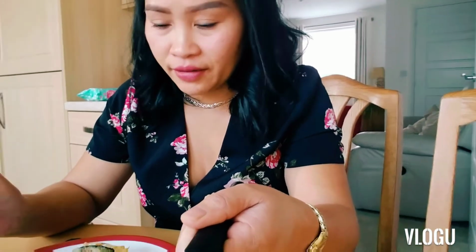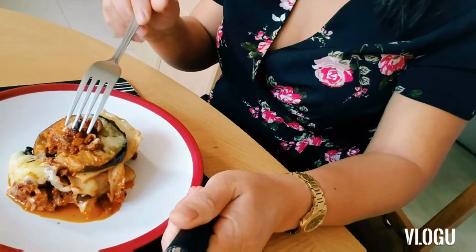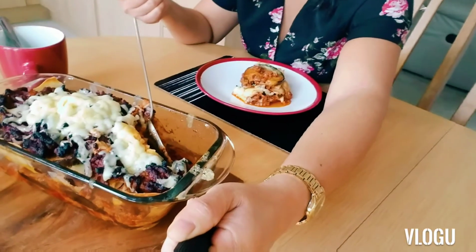My moussaka is cooked now, so I'm ready to have my dinner because I don't have my lunch yet. So I'm waiting for this one and try first. And this is it. That's what it looks like, my moussaka. And it's very tasty. That's it. Yummy. And that's a big one. It's good now.